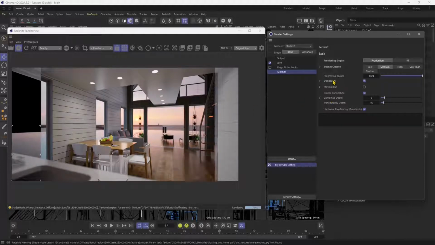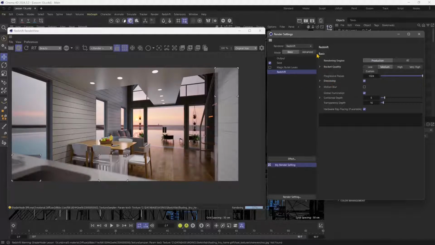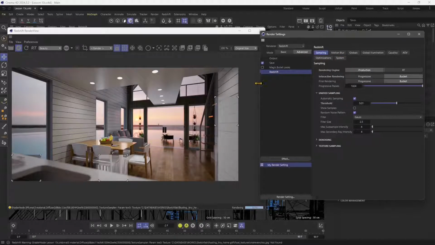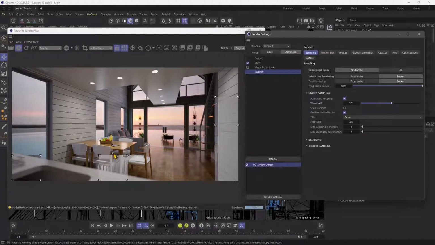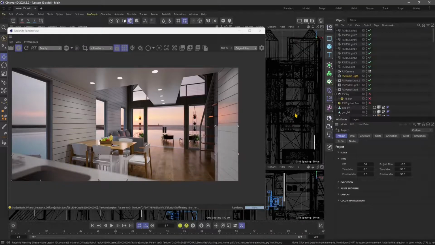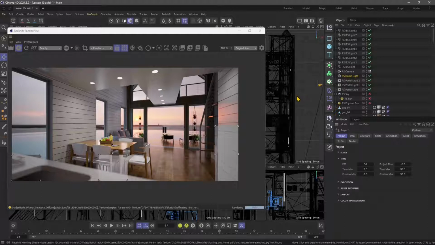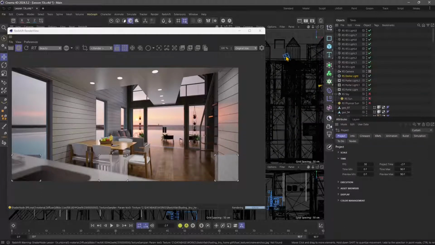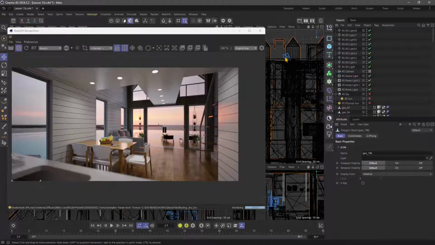So I've added in this scene here some IES lights, some spotlights to improve the interior overall lighting. So the more lights you have, the more photons you have, the more sampling, the more global illumination quality, and it will result in a better render. So you need to consider always to play with natural lighting as well as additional artificial lights, or in this case, I've also used the portal light, which helps to convey the light inside the interior.